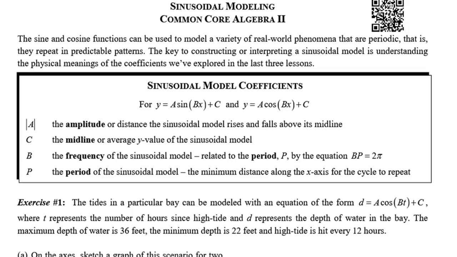In this recording, we're going to learn about sinusoidal modeling. Sounds pretty complicated, but it turns out there's a lot of real-world phenomena that can be modeled by periodic functions, like sine and cosine waves like we see here. So anything that has a tide problem or phases of the moon or something that is cyclical like that, periodic, we can try to model it using a sine or cosine function. We really just need to figure out what the A, B, and C are going to be in order to make it a good fit.